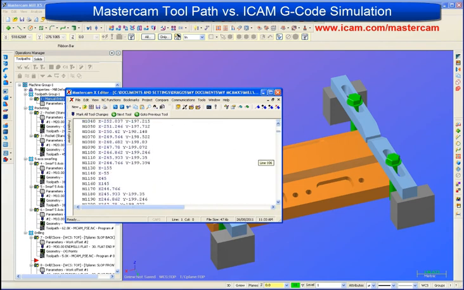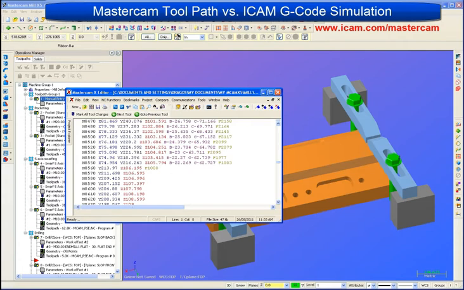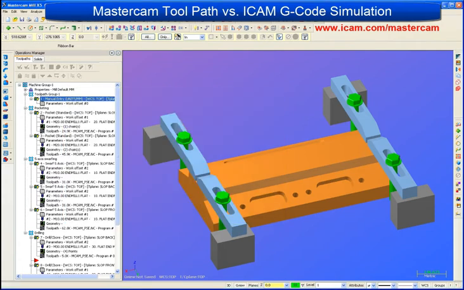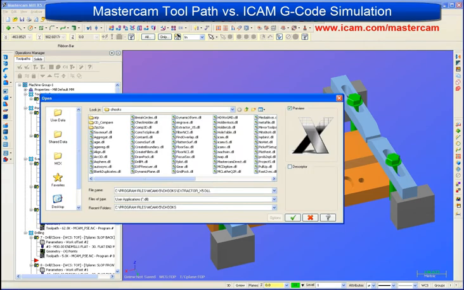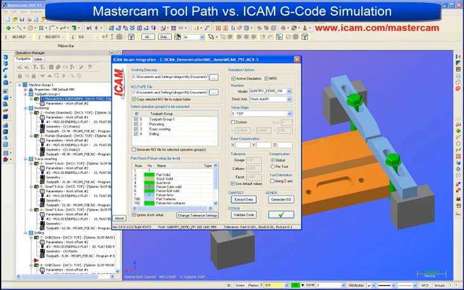Well, after taking a look at the G-code that has been produced, we will go to the next step, which consists in verifying the G-code using a G-code simulation package. In this case, we will use CE, the control emulator from ICAM.